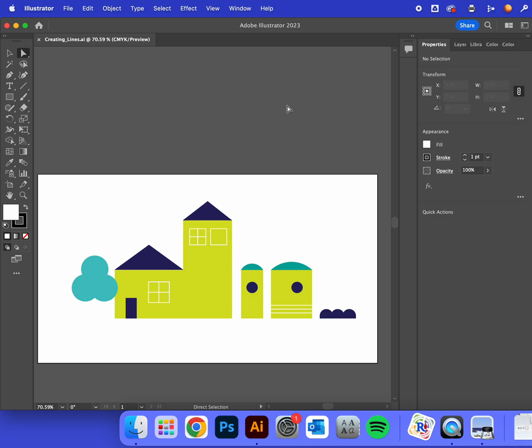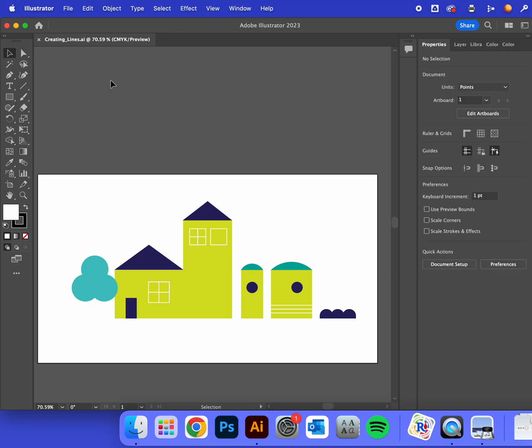Let's take a look at this creating lines activity that we're going to do. This is our barn that we're making, and we're going to add a tree trunk and then a couple of branches. We're going to add a line all the way across the bottom here, and we're going to finish out this window and draw some barn doors. So let's start doing it.